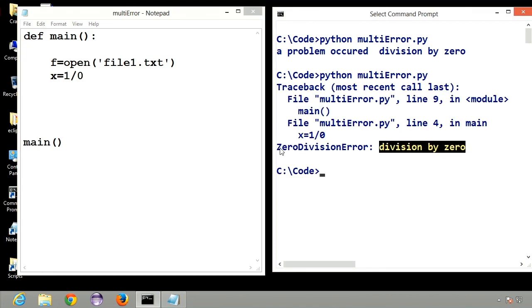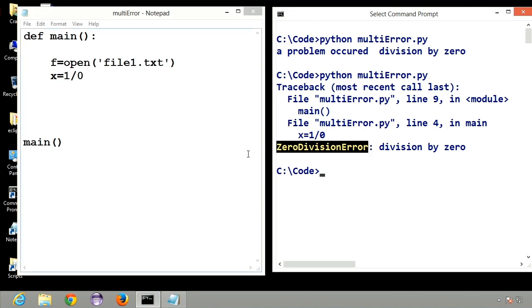Here's my error, ZeroDivisionError. So, by knowing that, I know what error is occurring, and I can trap it.